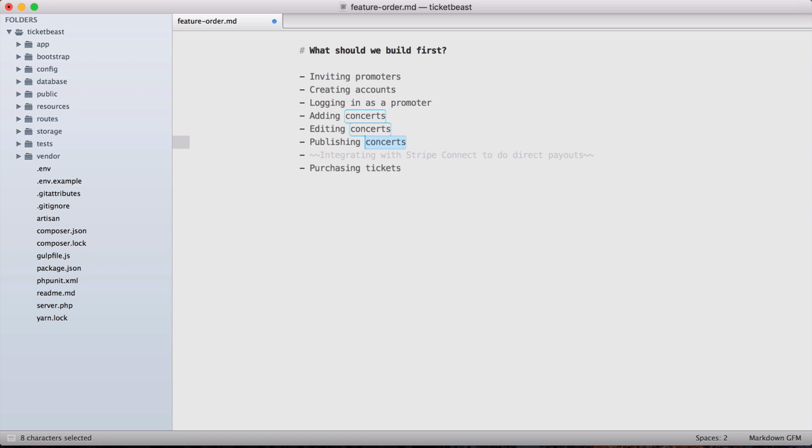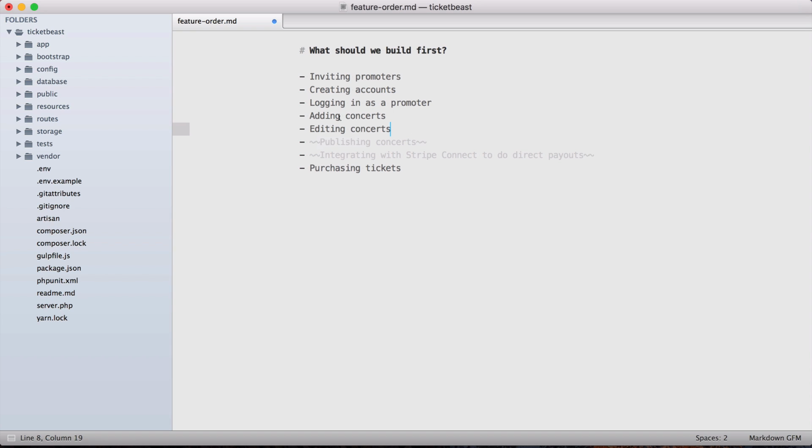Now, what about publishing concerts? Making it so that a promoter can go in and hit a button to say, make this concert live. Well, again, someone working at TicketBeast could do this for them. They could say, hey, tickets go on sale at this time. And someone working for us, a developer who has access to the database, can just go in and flick some sort of field that says, okay, this concert's published now. So that will allow us to avoid building out this whole UI. We'll probably still have to build the concept of a concert being published or not published pretty soon. But actually building that out as a feature for promoters to interact with, maybe not as important as we think. So let's skip that one for now.